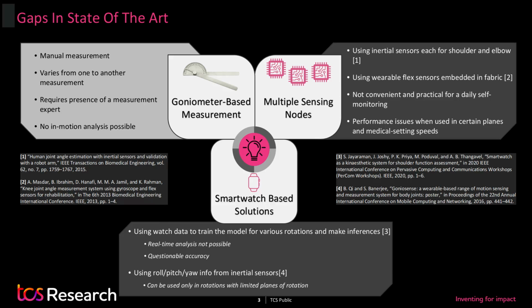Now there are other solutions too, some of which can actually track users' arms using a smartwatch. But first of all, in addition to inertial sensors, they also use magnetometer sensors, which are not available in affordable smartwatches, like the ones which come at a cost of $250 to $300. And second, the tracking accuracy is not enough to be used for ROM estimation, which targets an error of under 5 degrees at least, and this has been suggested by our medical specialists.